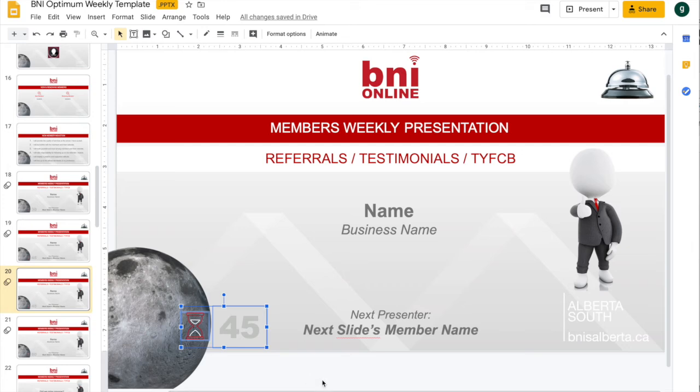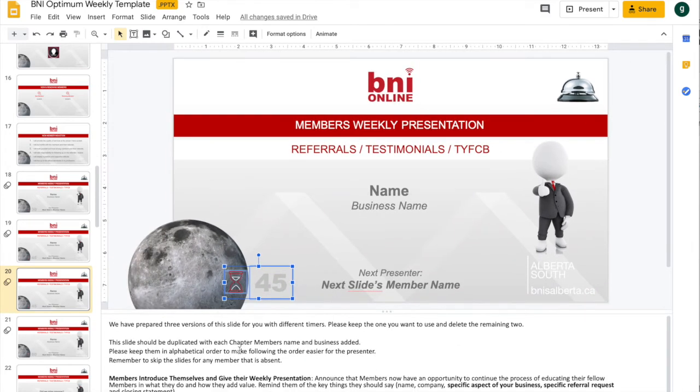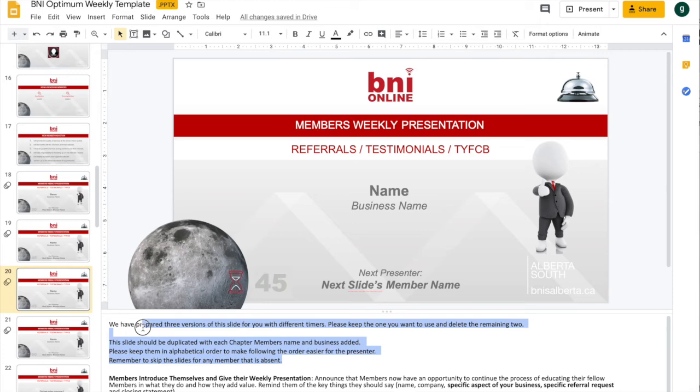But it's just easier, and there are instructions here as far as duplicating with each member name, because it will keep the different timers. That's why we say to duplicate it. It just keeps the scripting ready for you. So that's the idea, to have the nice timers available on screen to make life easier for our presenters each week.